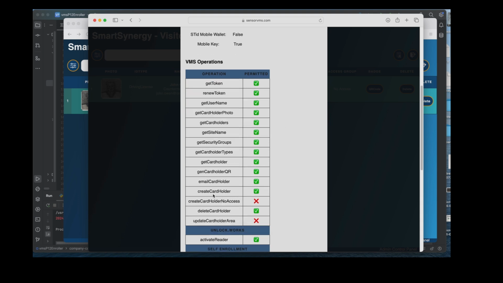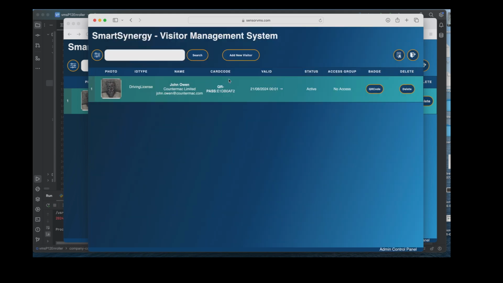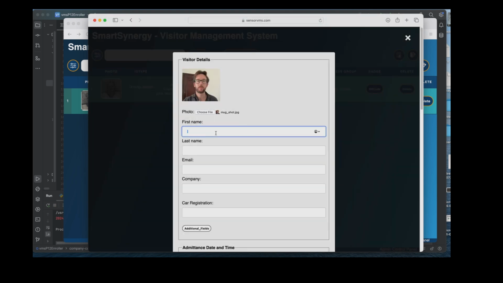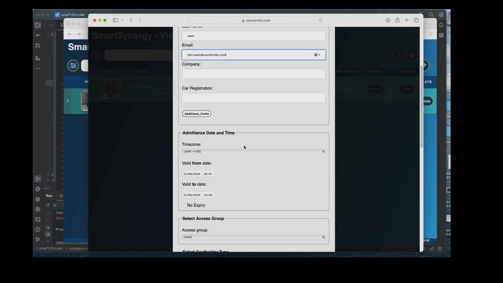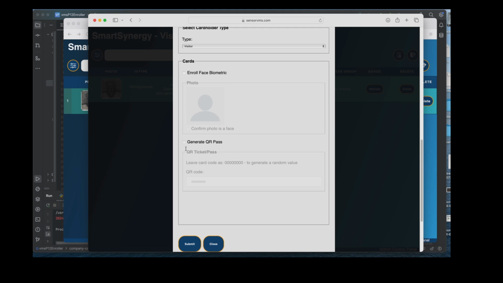So I can create a user card holder, and I can delete a card holder. So I'll do that now. I'm going to generate them a QR code.